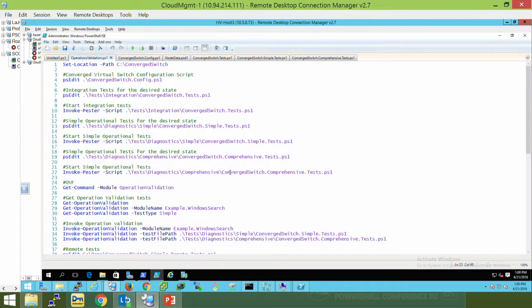Yeah, yeah. So a couple of other tests that I actually started writing, but could not get to because of a lot of other bugs, is validating the entire cluster itself. Now I joined a cluster within the Hyper-V infrastructure. Can I shut down one of the nodes and see if virtual machines move from one node to another node, right? This is an extreme operations validation. You may not want to do it all the time. So that's where you have separation between the simple test that you want to perform every time you configure one of these systems, and the comprehensive tests that you perform either in a diagnostics mode or when you have a completely new infrastructure that you want to validate.